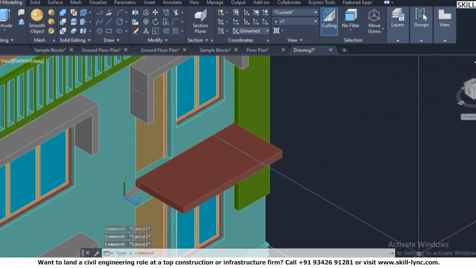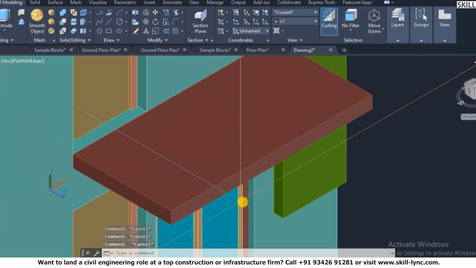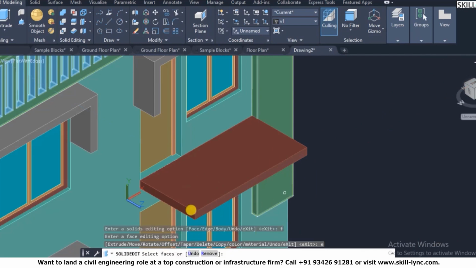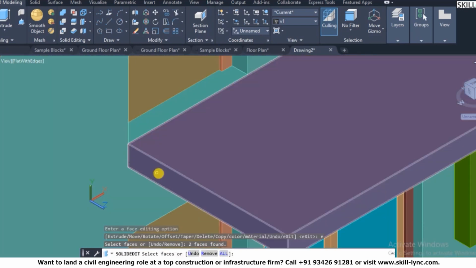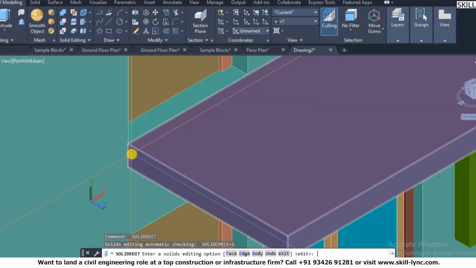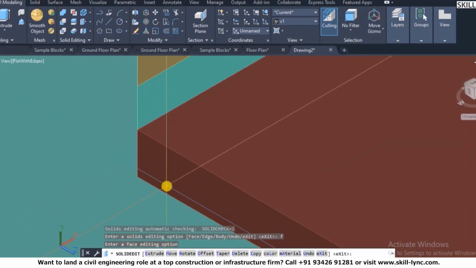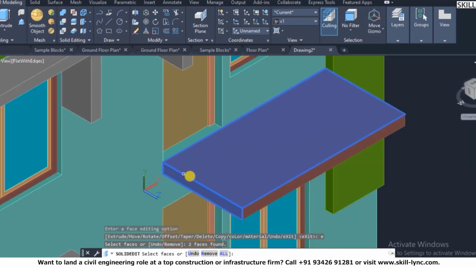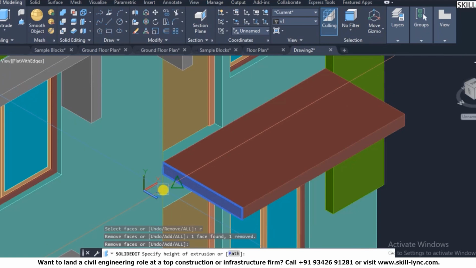So here I have this floor slab, and I want to have the face moved at this place, say extrude. So I want to have 300 more.